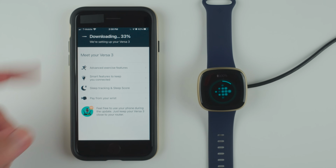Looks like we're just at 33% now, so after it downloads, there will be another step that it needs to install what it downloaded, and that usually takes even longer than the download.